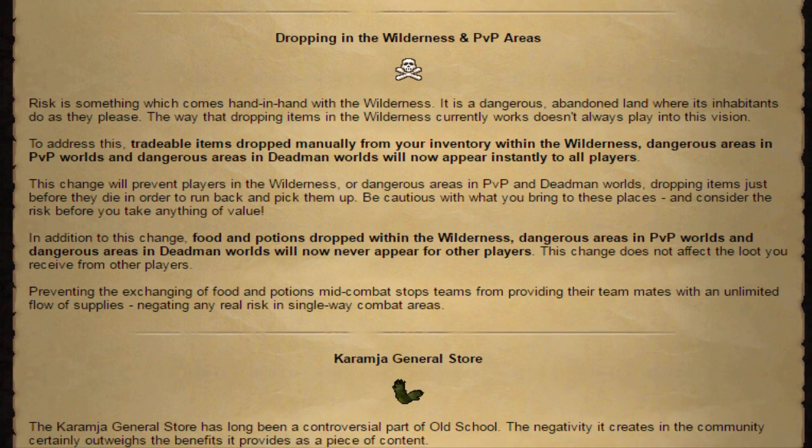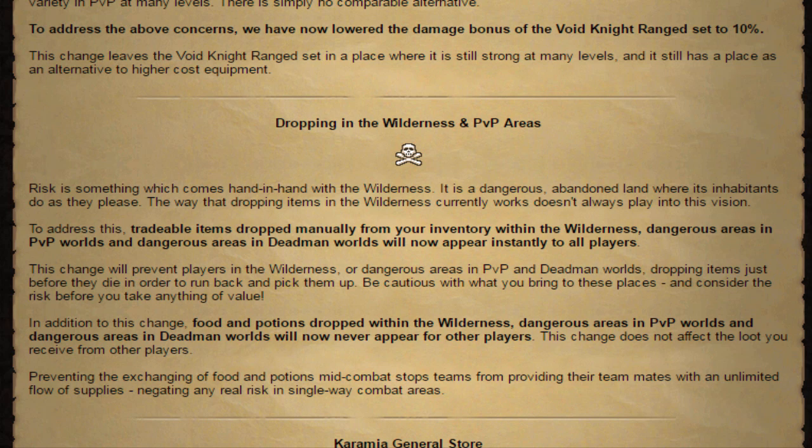So now we have the dropping in wilderness and PvP areas. Risk is something which comes at hand with the wilderness. It is dangerous, abandoned land where its inhabitants do as they please. The way that dropping items in the wilderness currently works doesn't always play into this version. So to address this, tradable items dropped manually from your inventory within the wilderness, dangerous areas in PvP worlds and dangerous areas in demo mode will now appear instantly to all players.